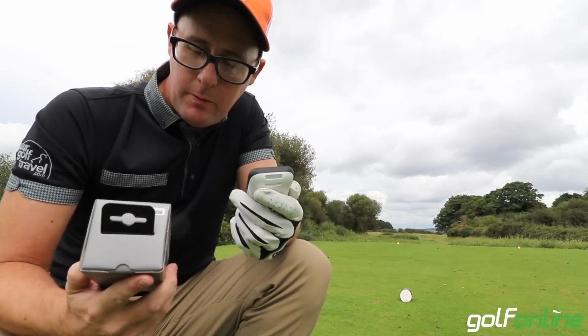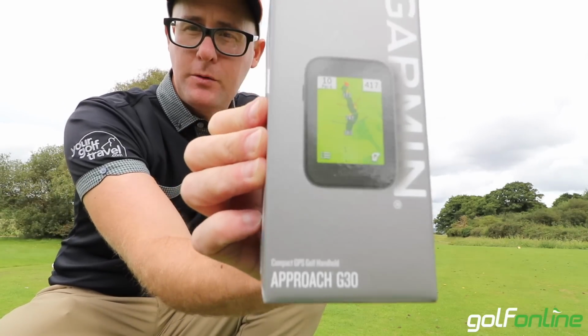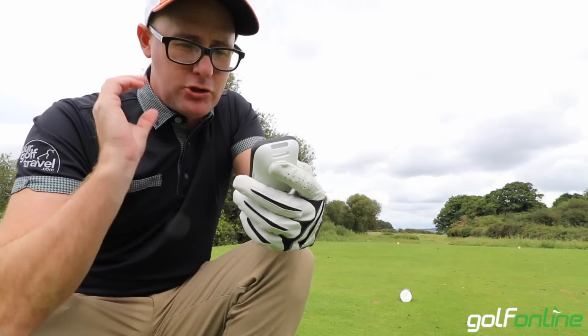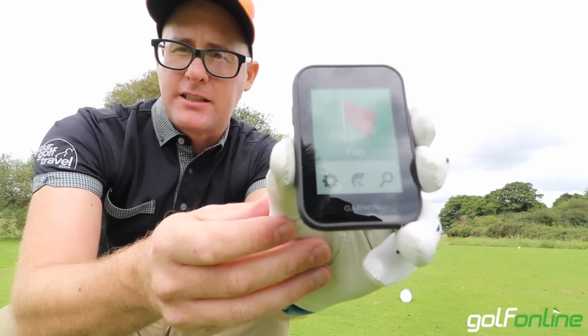Right guys, Mark Crossfield here with GolfOnline, and today I'm going to play a few holes using the Garmin Approach 30. So this little GPS handheld, tiny little unit, I'm going to try it on the course and show you what I think of it.